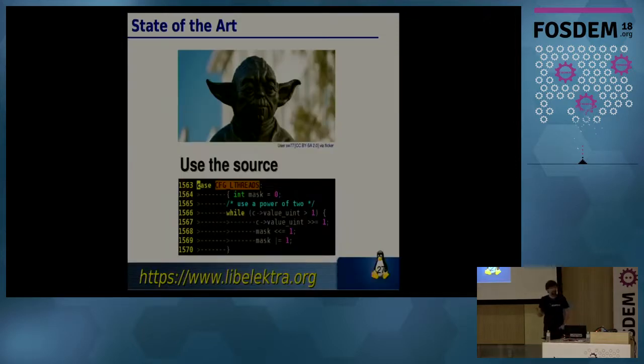So the state of the art is to encode the specification, validations and transformations within the source code of the application. And with some luck, the application detects problems in the configuration file. Often they do not, so the problem is not detected or detected too late. But actually, it's not enough to detect the problems at application start. What we actually want is that the wrong configuration never ends up in the configuration file. We want wrong values to be detected already when persisting the configuration files.